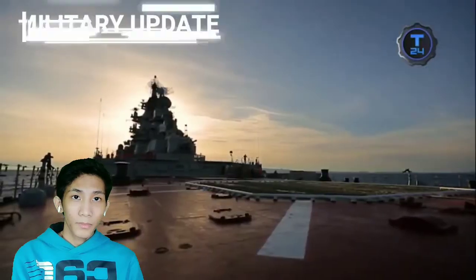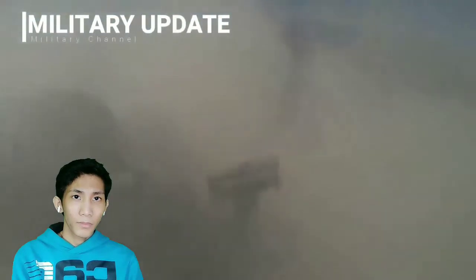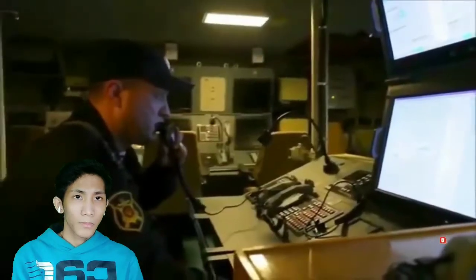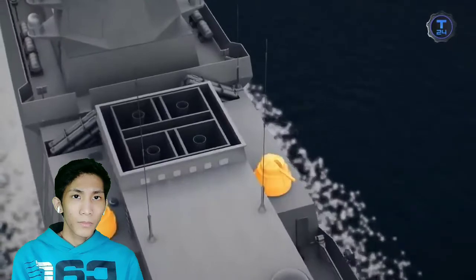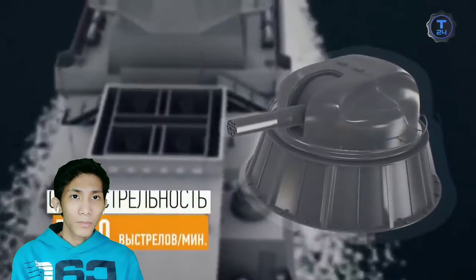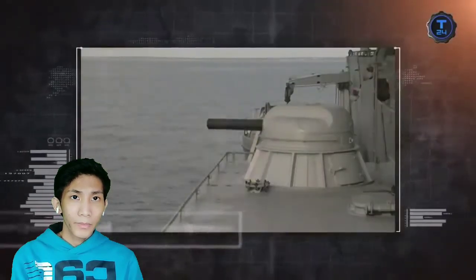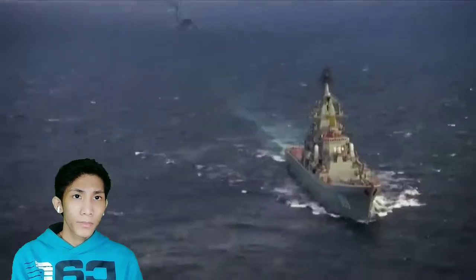The country's new Project 22,800 Karakurt corvettes will be the first vessels to receive the system operationally once testing is complete. Pantsir-ME appears to be something of a mix between the potent Pantsir-S1 land-mobile self-propelled anti-aircraft artillery gun system and existing Kashtan CIWS installations found on many Russian-built naval vessels dating back to the Cold War. It uses a modified version of the Pantsir-S1 RS-2-1 phased array radar system, as well as an electro-optical infrared targeting and identification system mounted above the radar. There is no early warning radar system directly attached to the Pantsir-ME mount; instead, early warning will be provided by the ship's radar suite and a detached early warning radar mounted elsewhere on the ship.